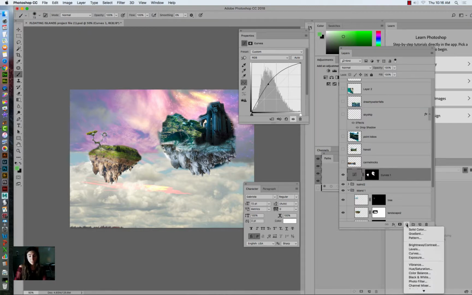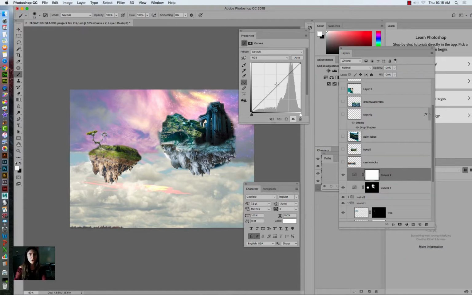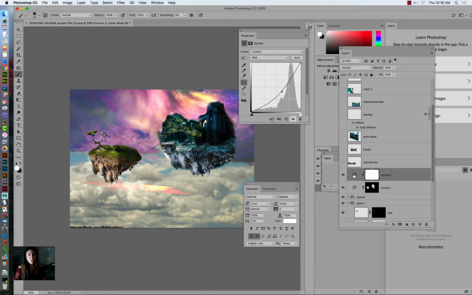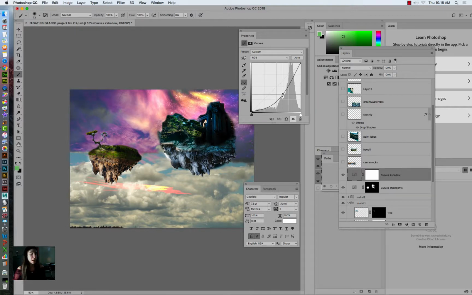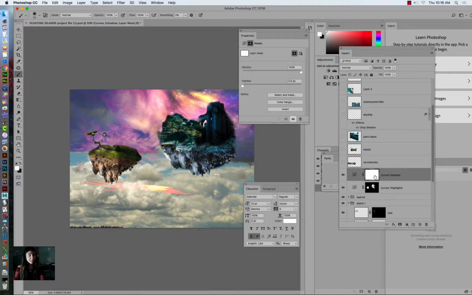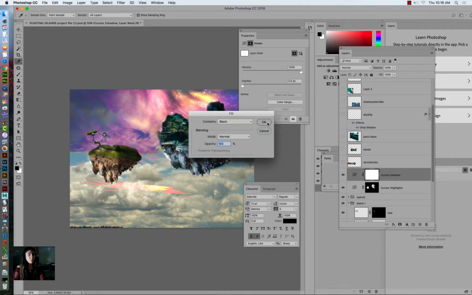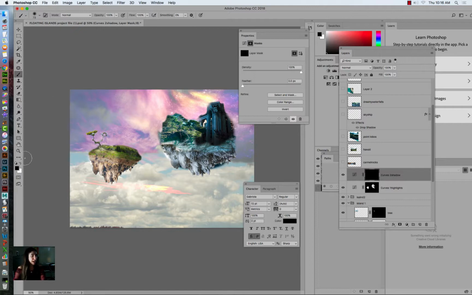What I like to do is add one more curve layer and call this the shadow curve, the shadow layer. I will usually label my curves over here highlights, and then the next one is going to be the shadow. So I call this one curves shadow. And the beauty of these adjustment layers is I can go back and adjust them as I need to, but we'll just kind of bring in some shadows. Same technique. I highlight the mask layer and I fill it with black to make it completely go away. That's going to mean it's gone, but I paint back the shadow.